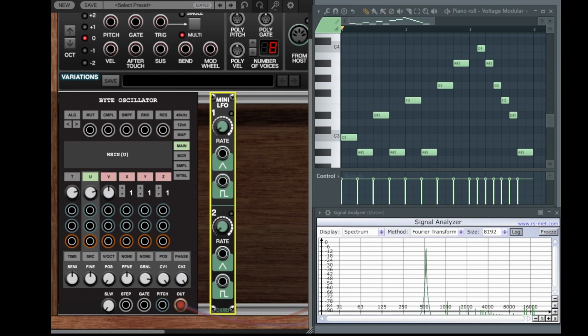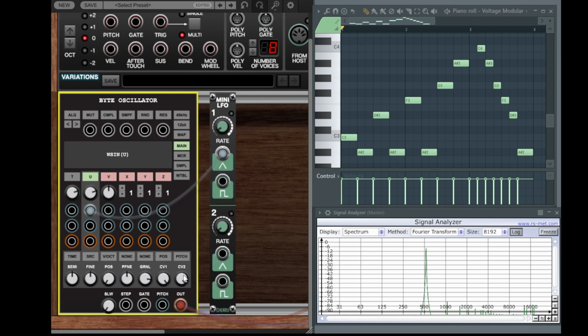Which parameter each of this jack-knob combination determines depends on the chosen option in the pop-up menu above the CV knobs. I choose the option Pitch, of course. I choose Pitch for both knobs at the moment. Later, I change this. Later in the course of this series about the Byte Oscillator, I'm going to demonstrate a couple of other combinations.